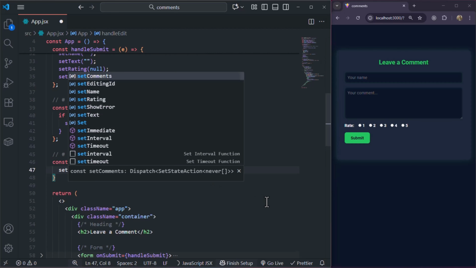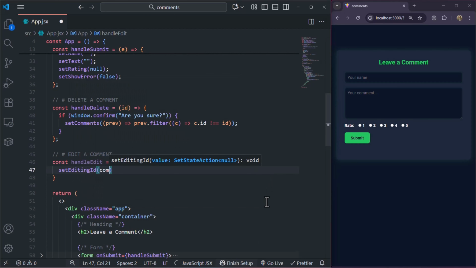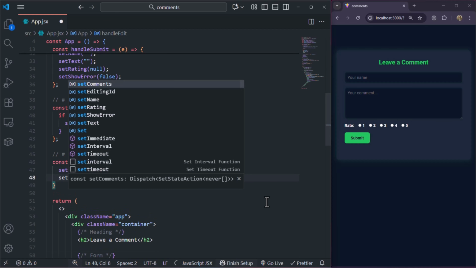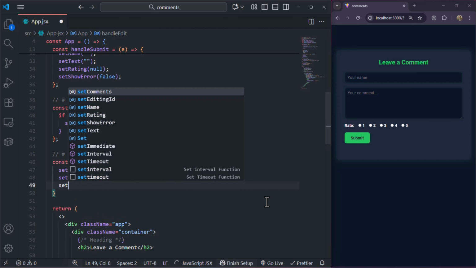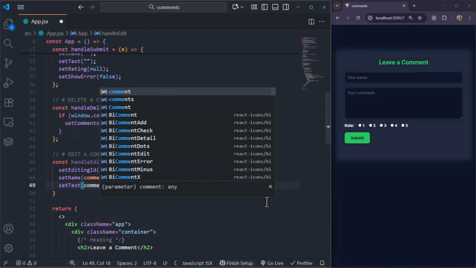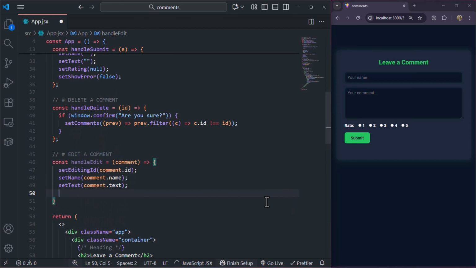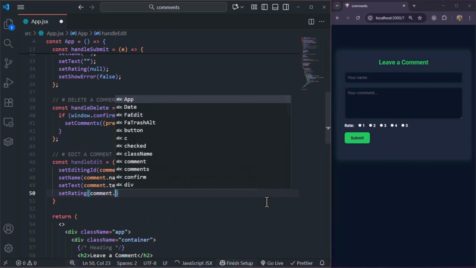Let's set editingID to comment.id. So if I click on the first comment, check its ID, for example, if the ID is 1, it needs to be activated for editing. Then we need to set name to comment.name, set text to comment.text, and set rating to comment.rating.